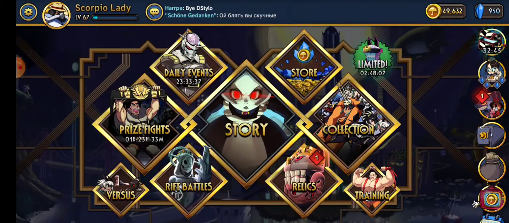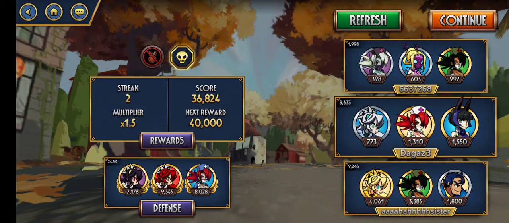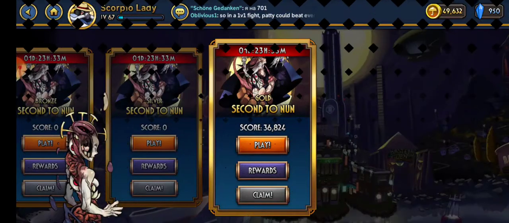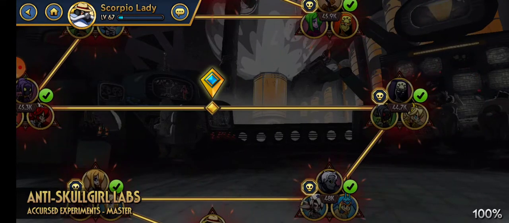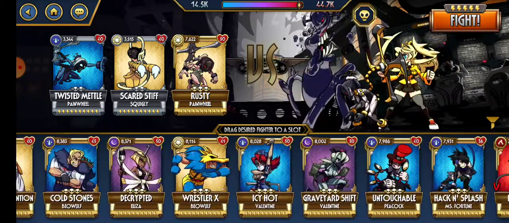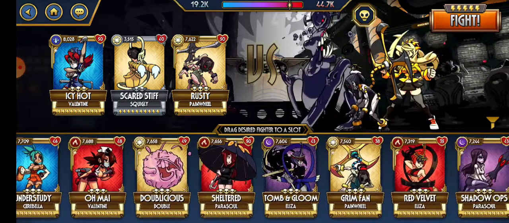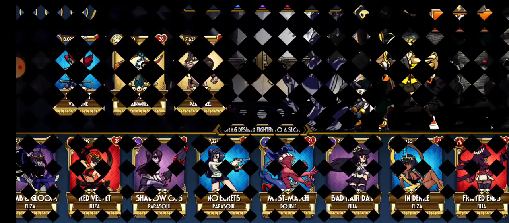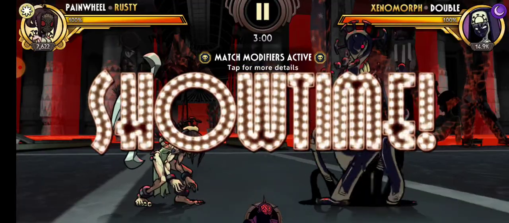So we're gonna go, let me just check one thing. I don't think I played a lot in here. No, I did not. Okay, so actually, I'm gonna demonstrate how good she is. You know what? We're gonna go across the experiment. And I'm gonna go here, in this one. So, like I said, we have Rusty already equipped. I'm gonna put, not Surgeon General, because I have my Icy Hot, which has Trauma Center. And I'm gonna add Grim Fan also. So we have 14.9k against 7.6. Okay, let's go.